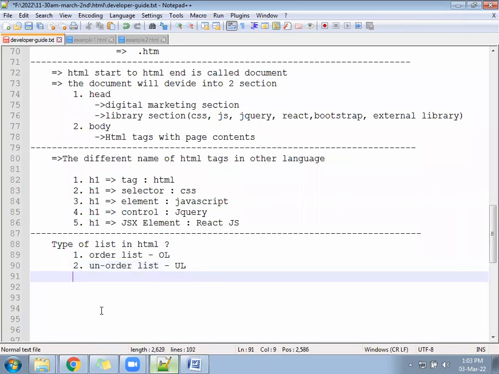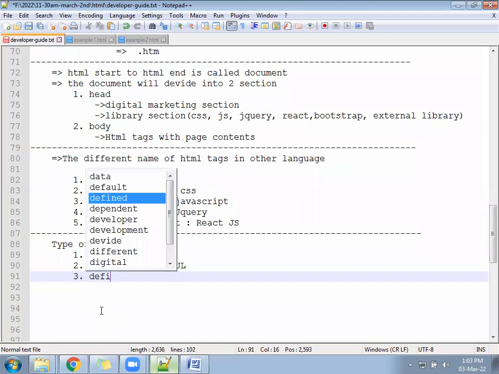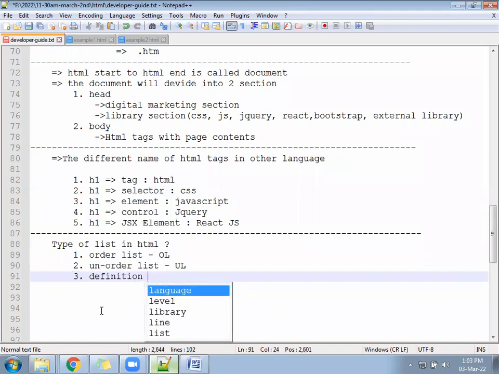The third one, definition list. That is called DL. Ordered list, unordered list, and then definition list.